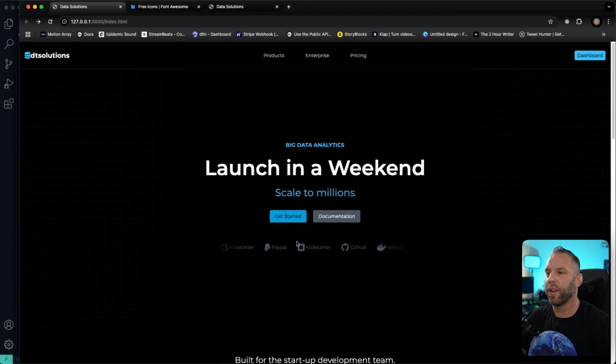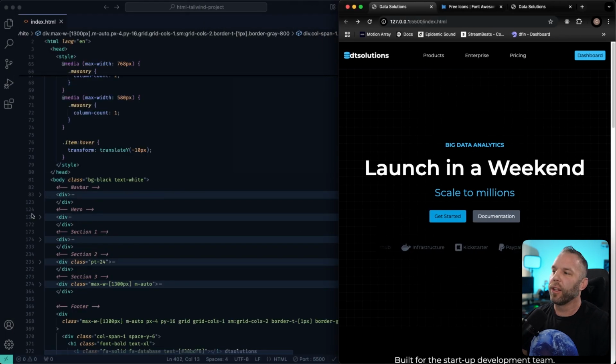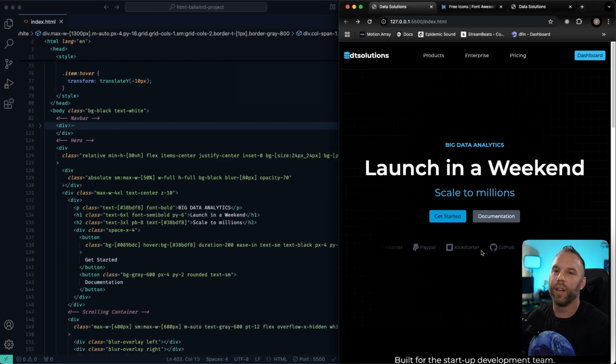Let me know what you think down in the comments below. Let me know what you think of Tailwind, how easy it is to get started in just an HTML project, and how fast you can actually style this thing without an extra style sheet. The only downside I would say of Tailwind is it does get a little bit messy. I'll give you that. It does get a little messy with the class names. It's a little bit convoluted and harder to read. But once you get used to it, I really think you're going to love it. You saw how fast we could code things. It just makes it so easy to build and style front-end applications.